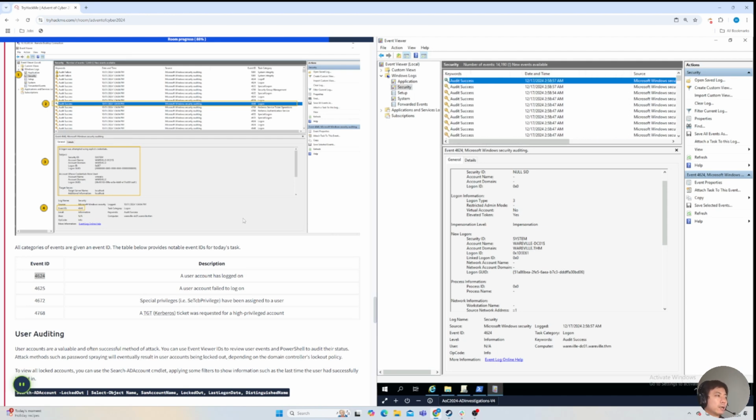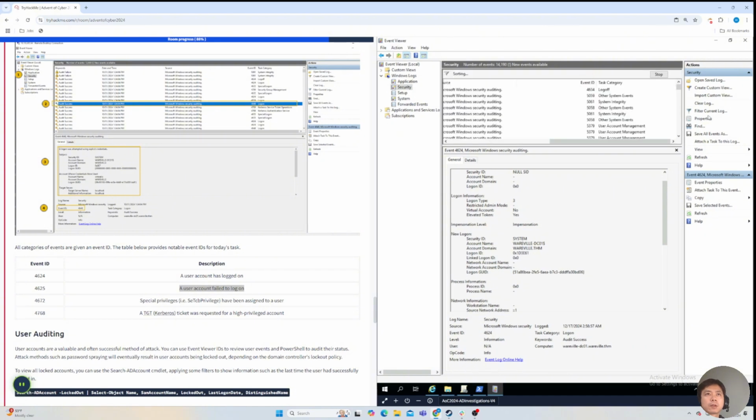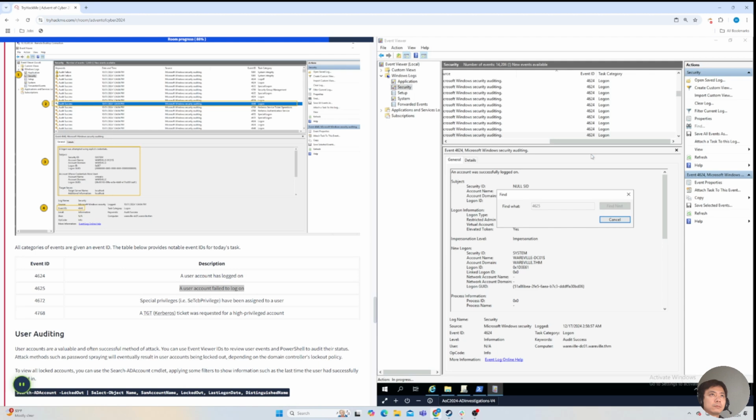4625 is an event that logs a failed attempt to log in. So let's see if we have any 4625. Let's find 4625. Right here.